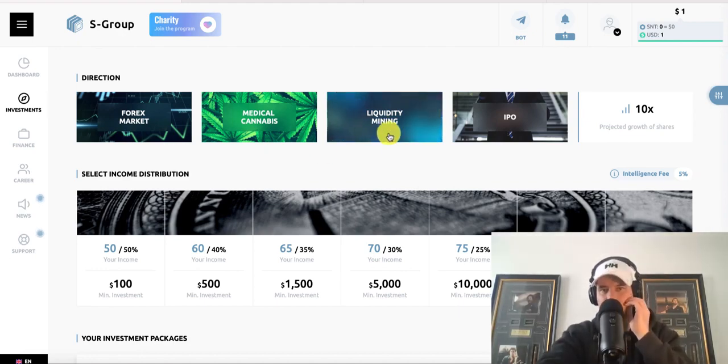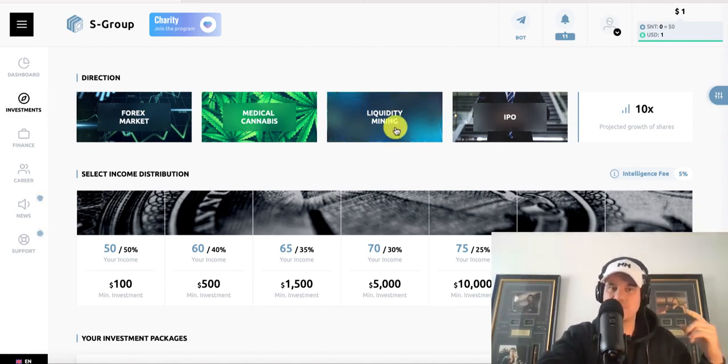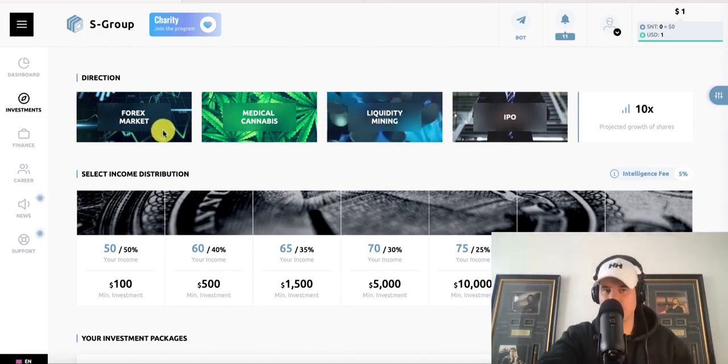So liquidity mining, guys, is something that is just for 1 year and your investment expires, okay? But you do make 0.40% per day, 7 days a week. So if you're just looking at the numbers and the data, this investment actually looks better than the Forex investment. But if you've ever been in an investment that expires, it's not actually as good as investing in a Forex market where it doesn't expire.